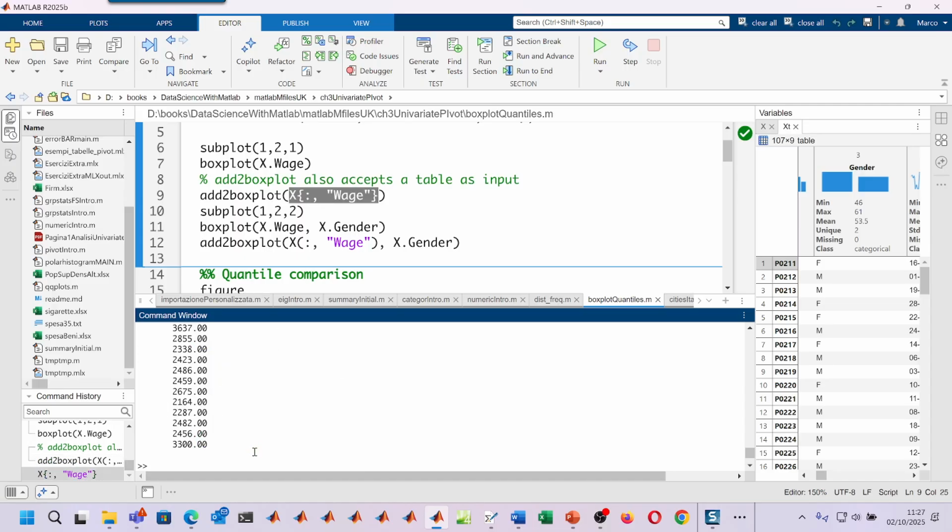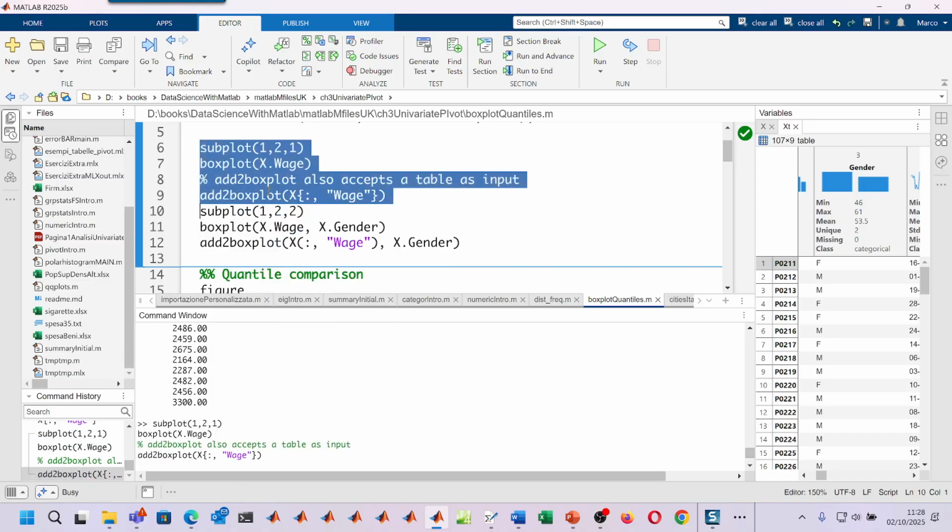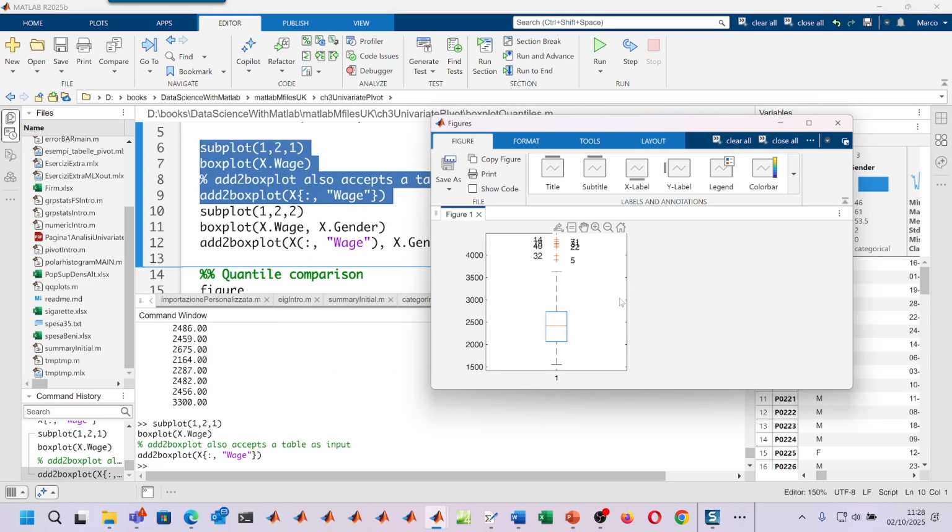You don't have the row names. And so, if you do this, what do you get? Instead of the row names, you have just the row numbers. Of course, it doesn't have the information about row names. So, if you supply a table, it gives you the label of the row. If you do not supply a table, it gives you the number of the row.